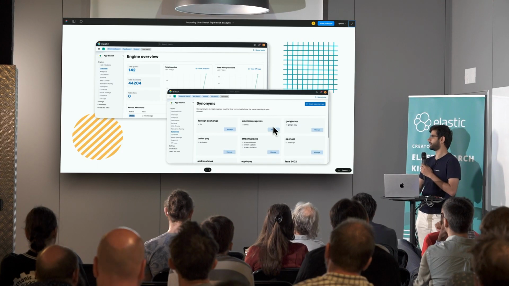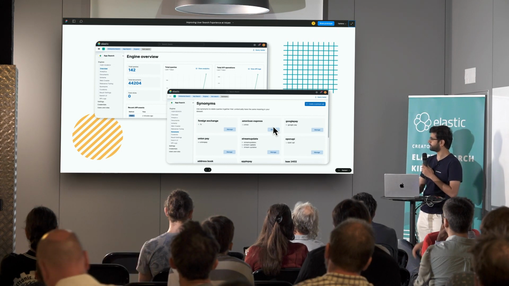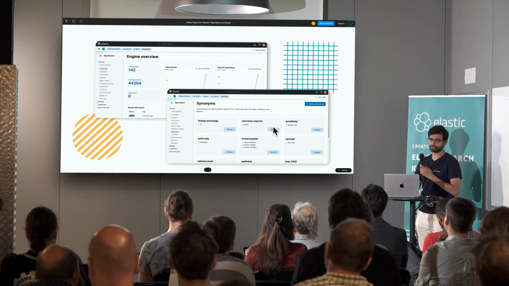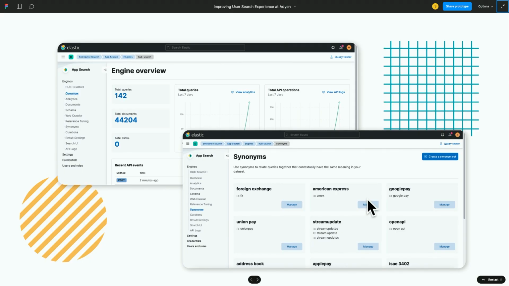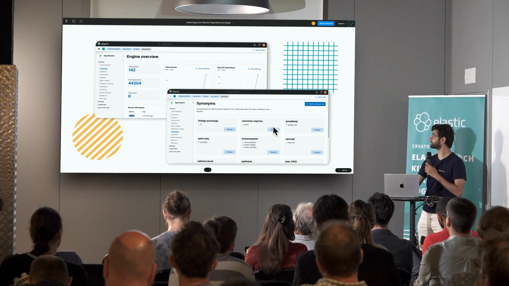To get even better results, we added some synonyms, which is a great feature. Earlier, we were doing this very manually in our code. We're like, all right, all of these are kind of the same, and it was difficult to pinpoint what exactly somebody was looking for. But this gives us a nice way to visualize and see what's happening. And there's also an API which you can just use to add synonyms to your index.